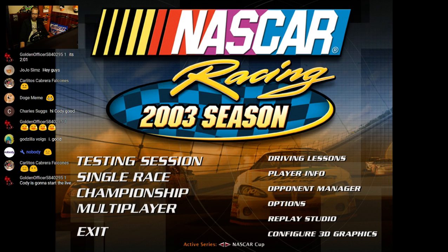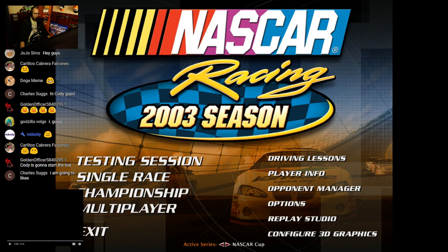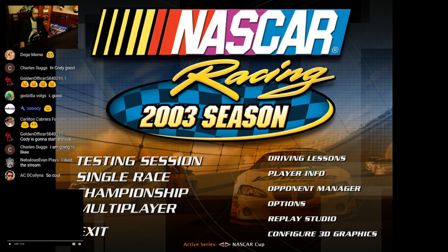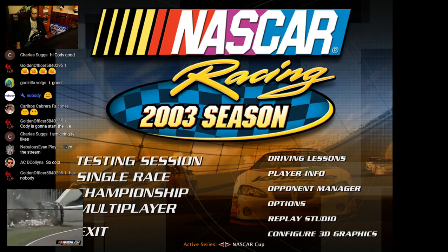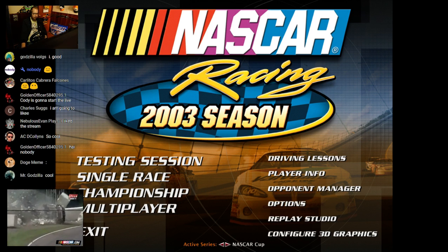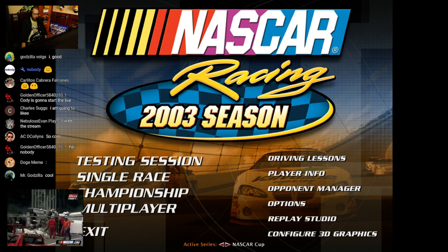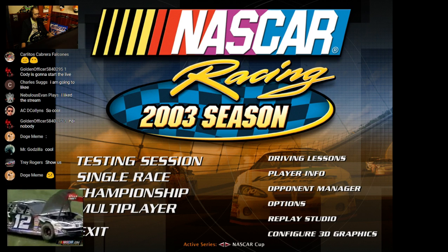Hold on, I'm pulling it up. All right, there we go. That's what I was trying to do. So take a look at the lower left-hand side of your screen. This is Ryan Newman exiting the bus stop chicane. Just a really quick clip. It was practice, there's not too many. Pretty sure that's the only shot of it. And the tire wall. And he stays on his side. That's going to be the tricky part.